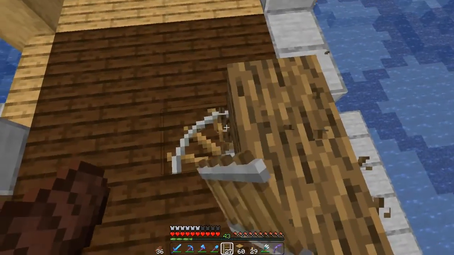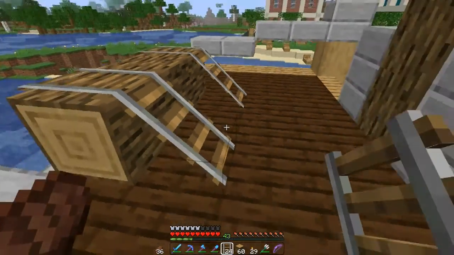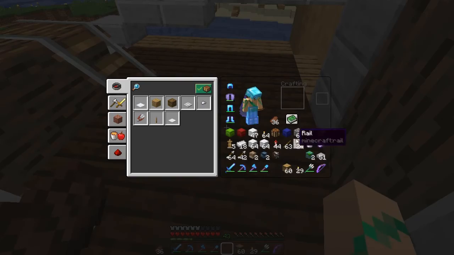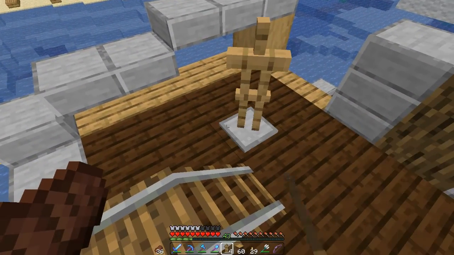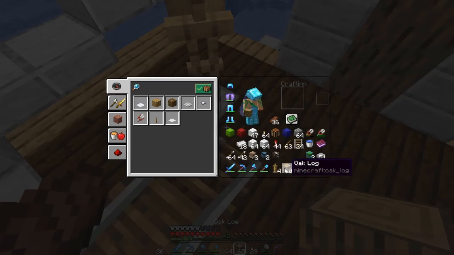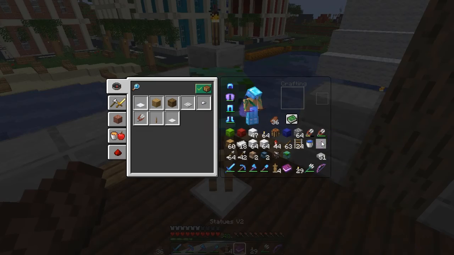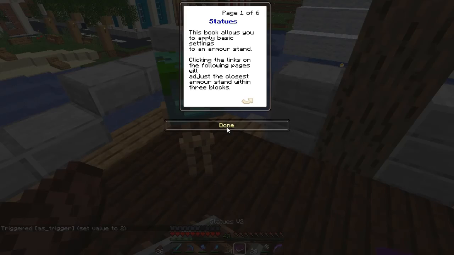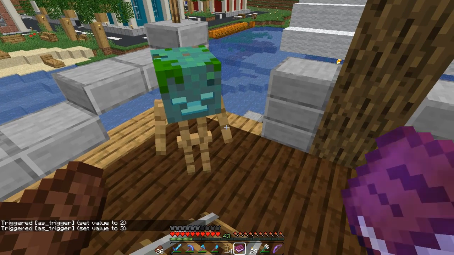I could put some powered rails, but they're too expensive. So I'm going to have them like that, and then a few people, I guess you could say, working here. So you're going to be a drowned. Okay, so we do this. Base plate, no. Arms, yes. So I'm going to do this for a couple of minutes. Enjoy this time lapse, I guess.